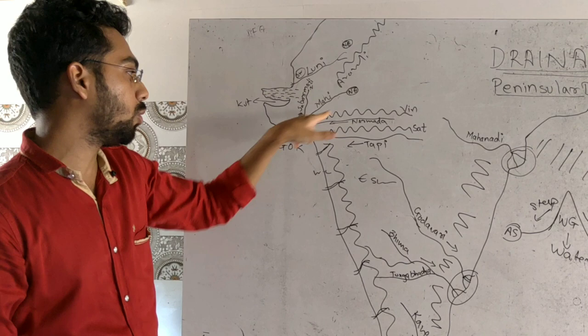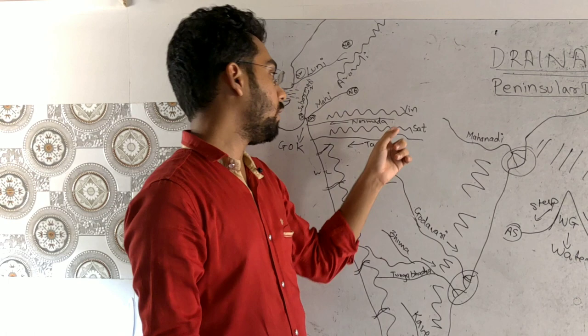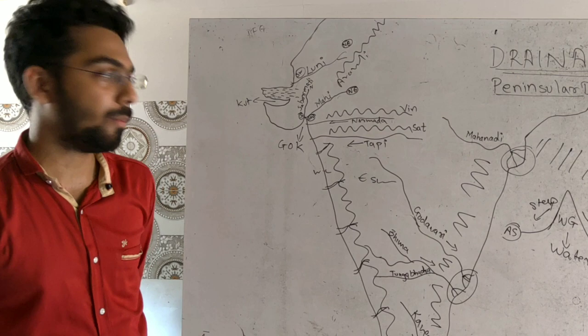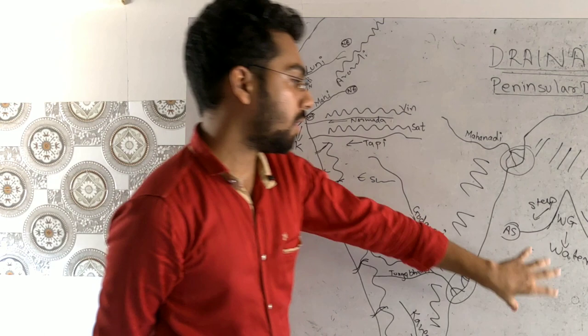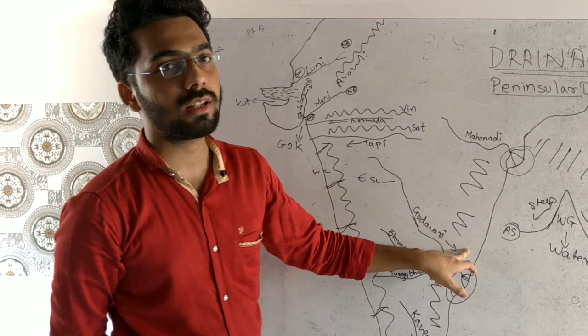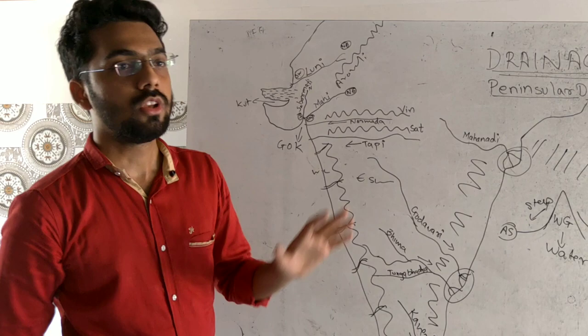The rivers Narmada and Tapi flow through the rift valley of Vindhya and Satpura and meet the Arabian Sea in the Gulf of Khambhat. There are many short and swift rivers formed due to the western slope of the Western Ghat, from South Gujarat to Kerala. In the Bay of Bengal side, Mahanadi is in the northeastern part of the peninsula, to the south of Mahanadi is Godavari, to the south of Godavari is Krishna, and to the south of Krishna is Kaveri. This is how the peninsular drainage is completed.